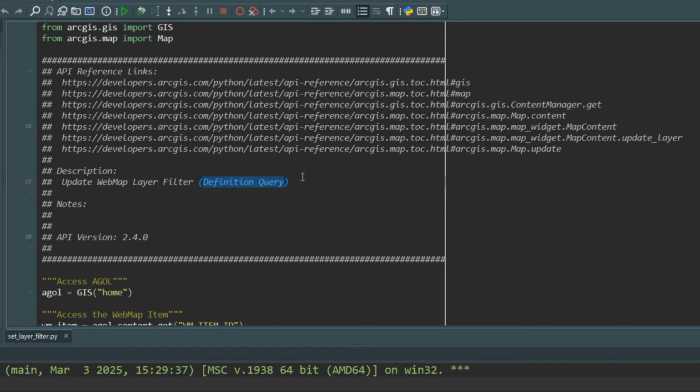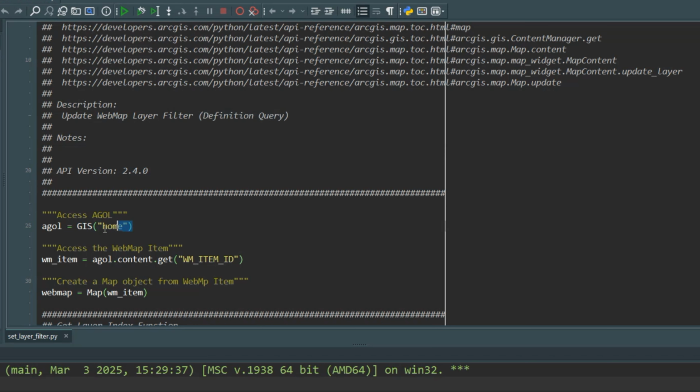Just to note that this workflow is a little different from the ones that we've seen previously in this section. Here we're going to access the layer definition property for a layer. That layer definition can have many sub properties, and we need to be able to handle that we're not overwriting the other sub properties and we're only accessing the property of interest. That's going to become a lot clearer as we go through this video.